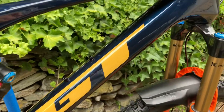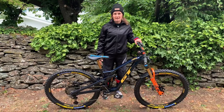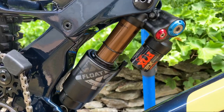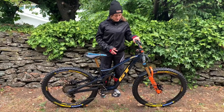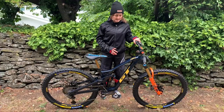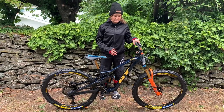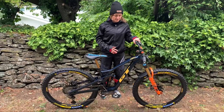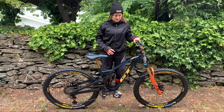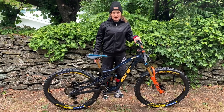We've got the GT Force Carbon Fibre frame. Starting with the suspension: 160mm travel in the rear in a Fox Float X2 shock, and up front a Fox 36. I'm running that at 160mm travel — the bike comes standard with 170mm, but I've gone slightly less because I'm smaller and I just wanted to lower the front end to give me a little bit more room over the front. We'll see if that works — that might change.